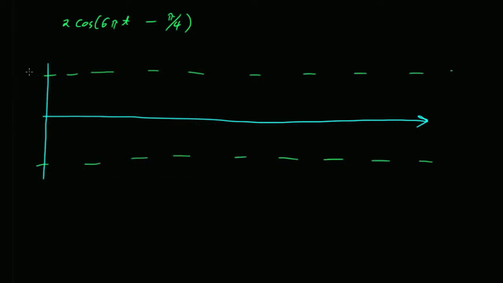How about my period next? Frequency is? Frequency in radians, 6 pi. Frequency in hertz, take that number divided by 2 pi. That gives me 3. And therefore my period is 1/3 of a second. Nice round number. Awesome. Okay, we'll make do with it. Sorry, that's a period of 1/3 of a second.